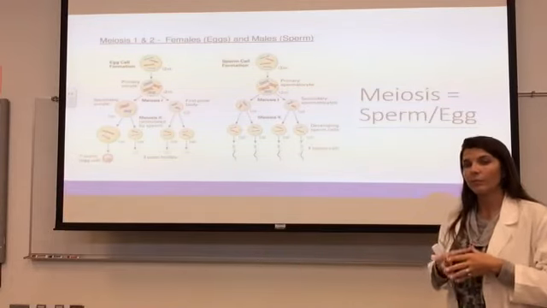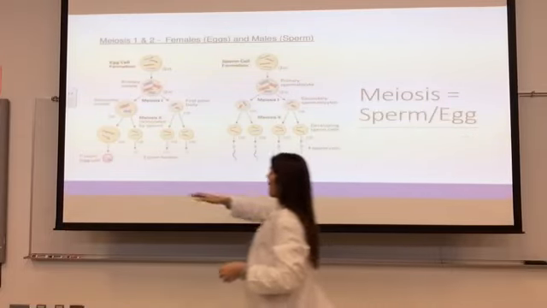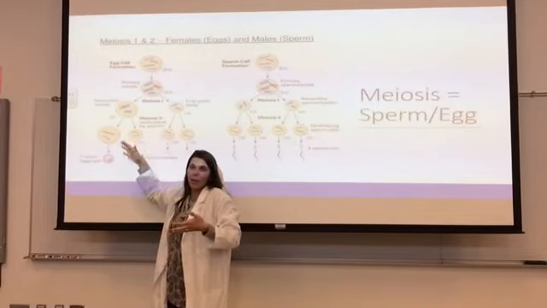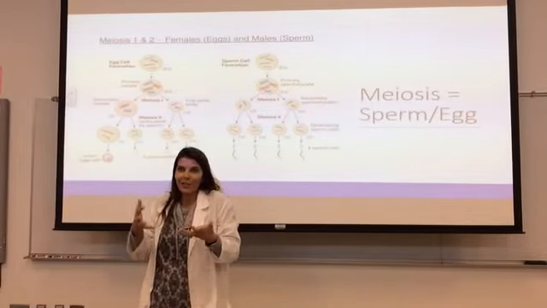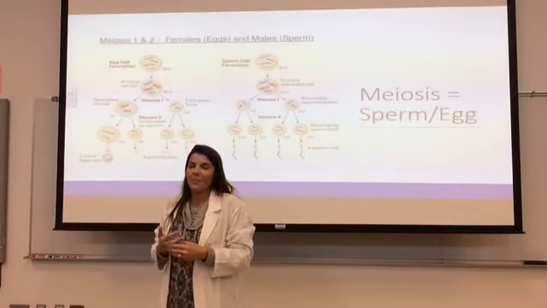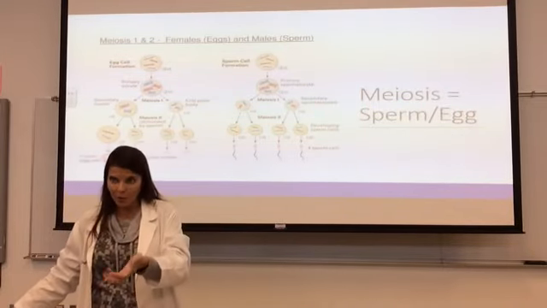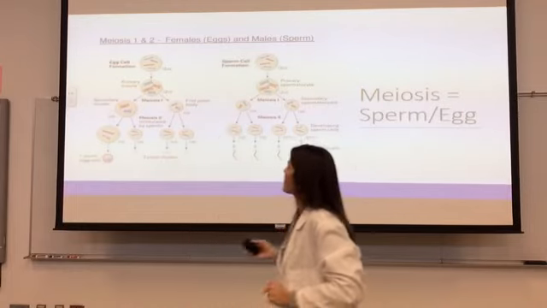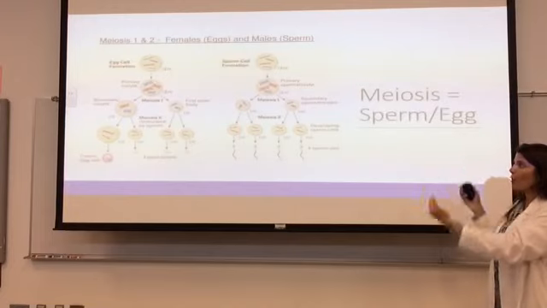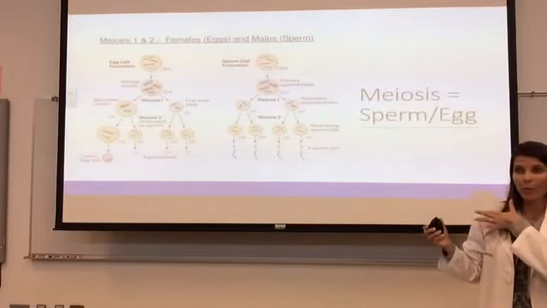Okay? So this cell here would take all the cytoplasm from these, and that cytoplasm will allow that cell to live for a certain amount of time. And when that cytoplasm runs out, and that's a real quick explanation. There's a little bit more detail to it, but ultimately that's what it is. So with this manifestation of egg and sperm, although the process is the same, we only end up with one viable egg and yet 4 viable sperm.